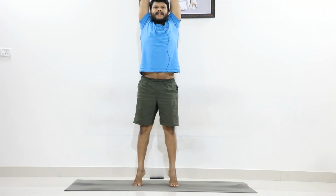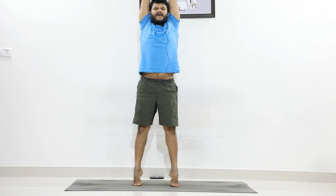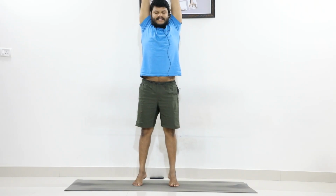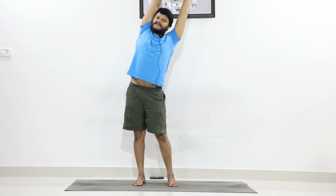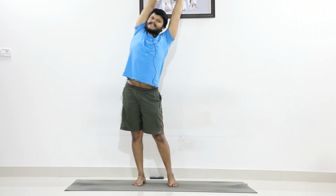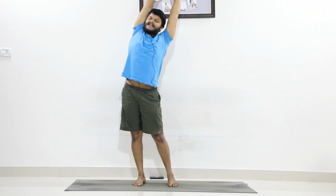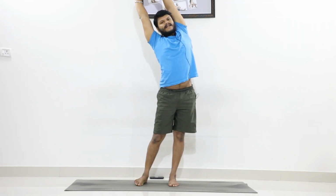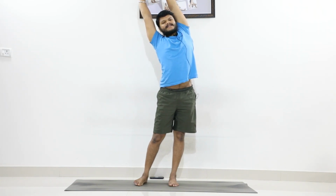Stay. 1, 2, 3, 4, 5, 6, 7, 8, 9, 10. Heels on the floor. Now shift your body weight on left leg and bend to the right. 1, 2, 3, 4, 5, 6, 7, 8, 9, 10. Inhale, bend to the opposite side and stay. 1, 2, 3, 4, 5, 6, 7, 8, 9, 10.